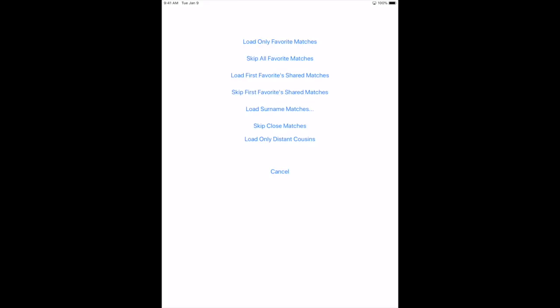And also, Ancestry doesn't show you shared matches that are beyond fourth cousins. If they're fifth cousins or more, Ancestry won't show you them as shared matches. So if you choose the load only distant cousin matches, it'll load the first, say, 1,000 of your fifth cousins, and then go through their pedigree trees looking for common ancestors.